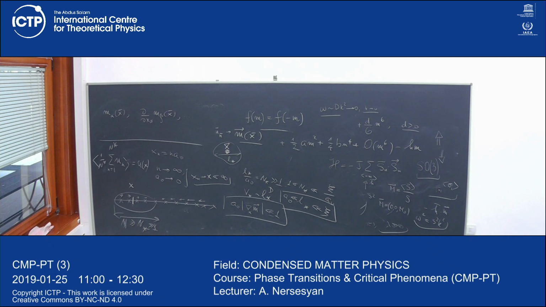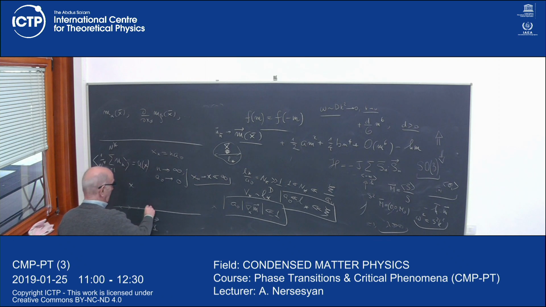The question is, if we have an Ising model where the spins are up and down, how can we ensure that in the coarse-graining description, the order parameter still varies in a very short manner at the minimal distance size? So how to reconcile the discreteness of the model with a small gradient? What is meant by the gradient when everything is discrete, both space and the change of the order parameter? So in other words, what you need to do is the following. Let me give an example. Let me choose some direction for the Ising model, this one. And let me put the lattice here.